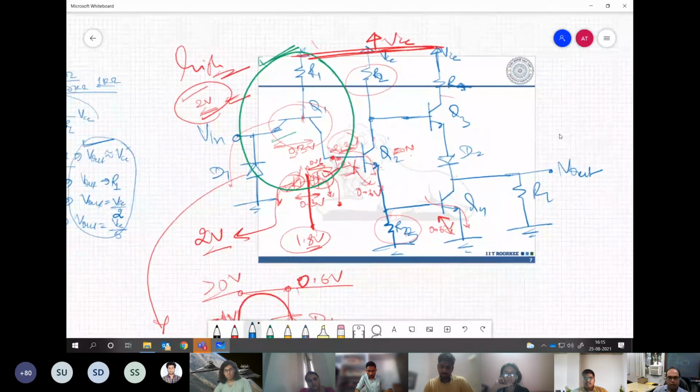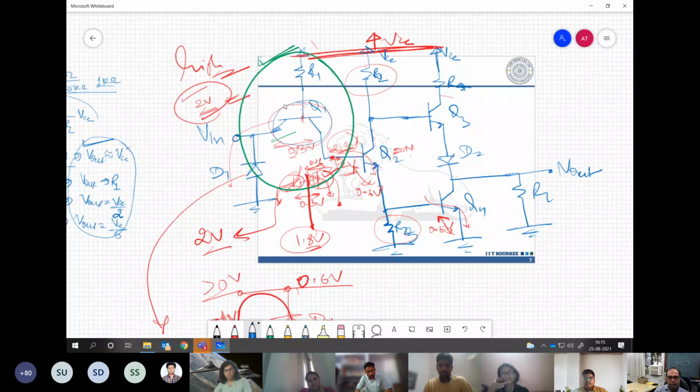So a structure like this, where the transistor I'm adding over here has some special properties. Here the base is connected to VCC through a resistor R1, and the collector is connected to the base of this Q2, and the emitter is where it is receiving the input.